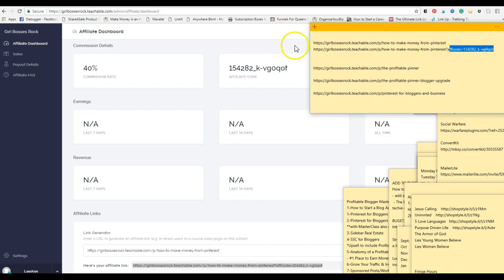Go into the affiliate course, and the very first lesson actually has each one of these already there in it, and you can just simply copy and paste them, put them on a notepad, or on a Word document, somewhere that you can save it. And then when you're creating a blog post or Pinterest pins or whatever you're using to promote the course, share the entire URL with your affiliate tracking link and not just this.